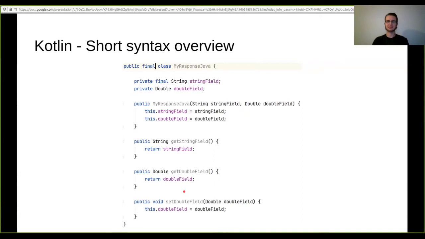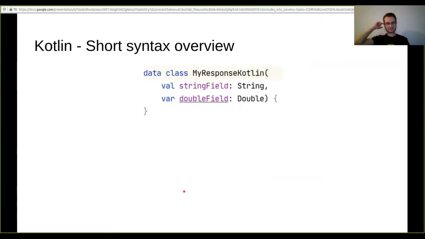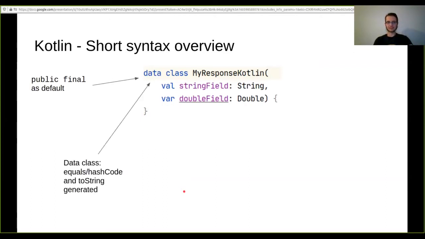So nothing special here. With Kotlin, we have a really brief syntax, like the Scala case classes or the record types that are going to come in Java. So we have, again, public final as default without adding any keywords. We have a data class here.